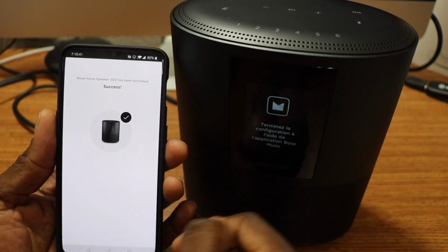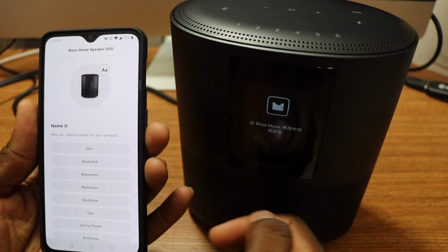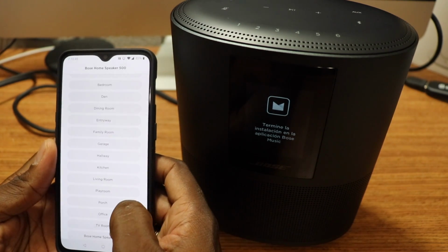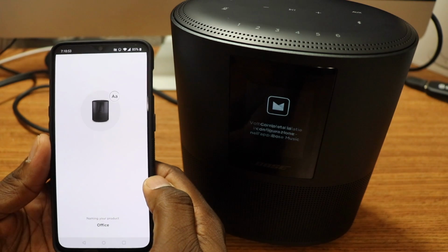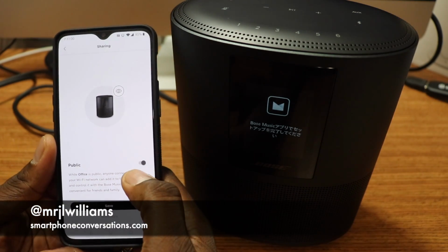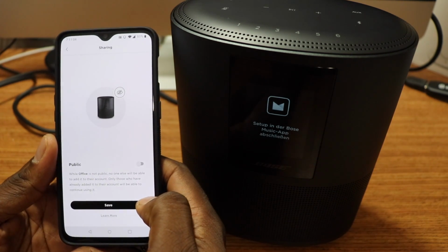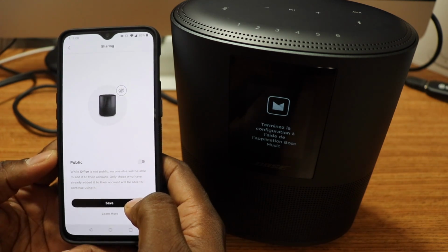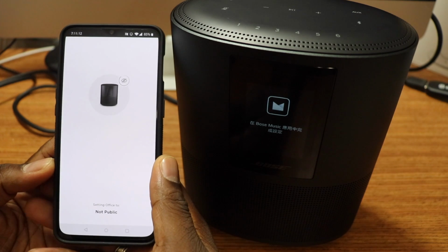It lets me know that it's good and success, and now I can play some music. So it's asking me where it's at, and I'm gonna tell it it's in my office. Next, and there it is. It's not public. No one else will be able to add to your account. That's correct. It's not public. All right.